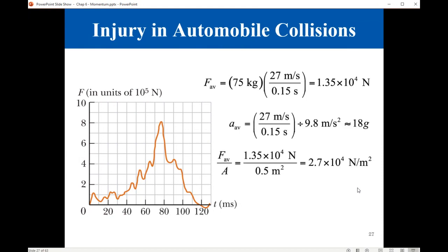Here, the effect of having a seat belt or airbags is just to extend the action time. The seat belt or the airbags cannot change the momentum change; they only change the elapsed time. Rather than 0.01 second, it is 0.15 second, for example. This will reduce the force, as you can see here. This will reduce the acceleration. Rather than 280 G, it is 18 G. 18 G, we can do with that. We can live with that. Okay? So now we have a better understanding of the physics of collision.